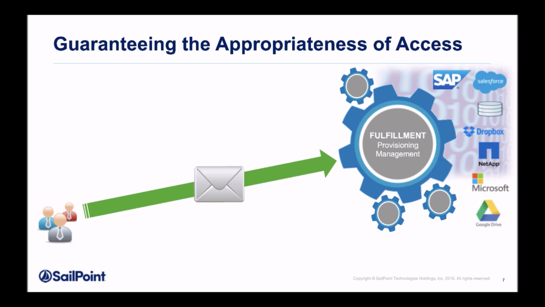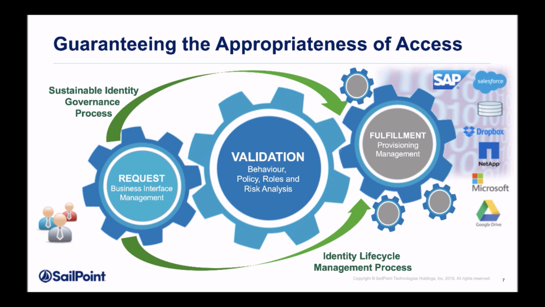There could be multiple processes happening based on that trigger, and the problem we have is that there's no controlling mechanism. There's nothing looking at the outcome of all of these processes to say, was that a safe thing to do? We've provisioned access for the new guy into the sales systems. We did not remove his accounting access. So potentially we've got a toxic combination of access rights that we've created without really checking. What we really want to do is think more along the lines of governance and compliance and start to build processes that are aware of these situations.